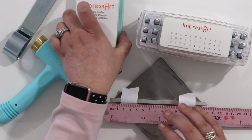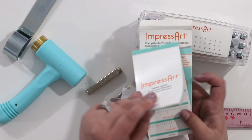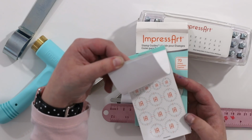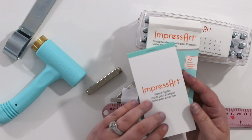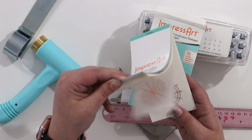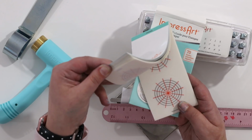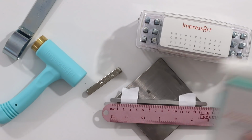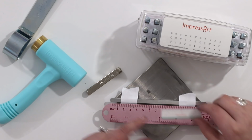And what they did was they sent me the stamp guides here. And there's lots of different ones in here. There's round ones which we'll be working with. There's different sizes of rounds. There's the flat for the rings. There's the flat for bracelets. And here, if you want to do repeating patterns, there's even some tips on the back there for you as well. So I've already taken one of these out.